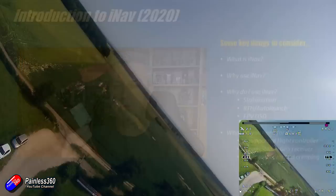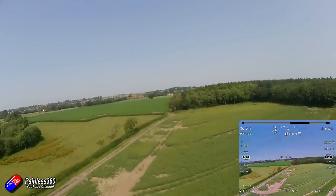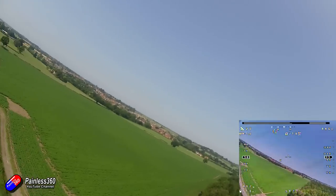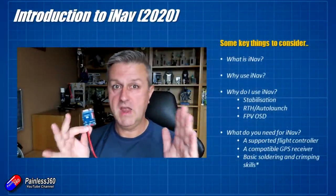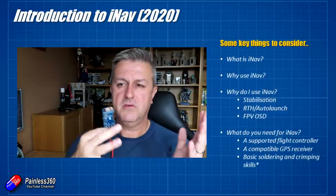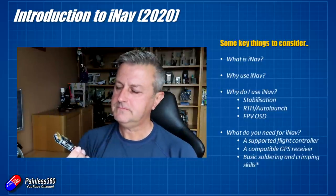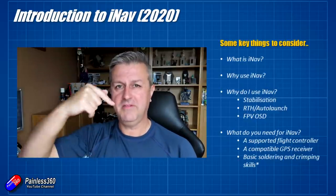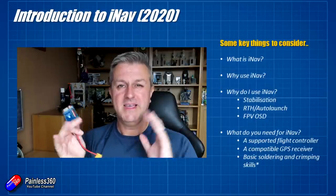And that is the last great thing about this — it will give you a full on-screen display. So if you are flying FPV with the goggles on, looking out of a camera based on the model, you can have all your critical flight information overlaid around the edges of the view: things like your battery voltage, how much battery you've used, how much you've got left, your altitude, your speed, how many satellites you've got locked on, your current heading, the distance and direction to home, the amount of throttle and power you're using, and the estimated remaining flight time. Having even a direction and distance to home arrow so that you don't lose orientation can be very very handy indeed.